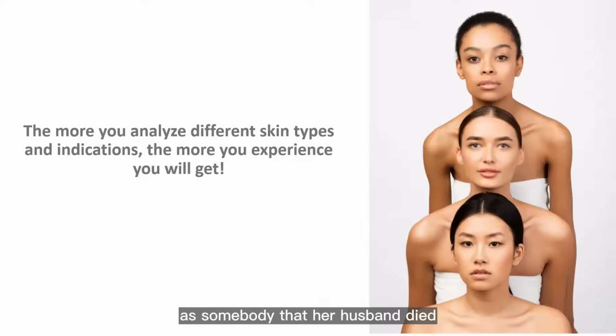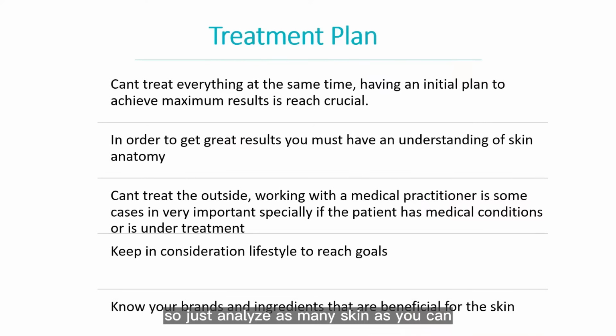Stress. I had somebody whose husband died. Her skin was very stressed, but it was coming from her emotional being. And I did some treatments and I finally said, nothing's going to change. She was walking around with sadness, with stress, with pain, and that was reflecting on the skin. And I had to have that talk with her. So just analyze as many skins as you can, and you're going to be an expert in skin.